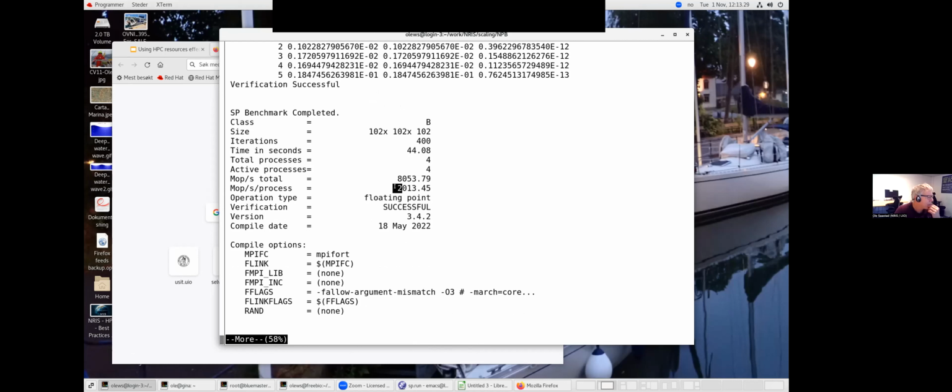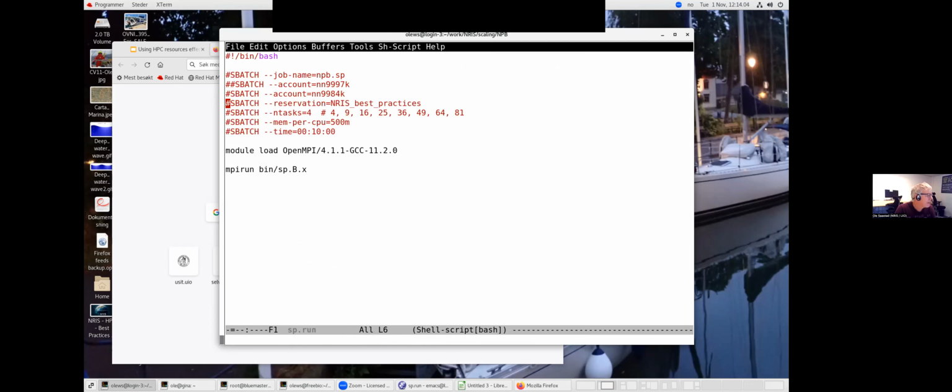But now we have more million operations in total. We have 2013. I recall it was slightly less last time we ran, but it's about the same. So now we're lucky because this one is about the same as the other one. So it scaled very, very well from 1 to 4 MPI ranks, which is good. If I do this, it will open up Emacs. Now we can try with 9.